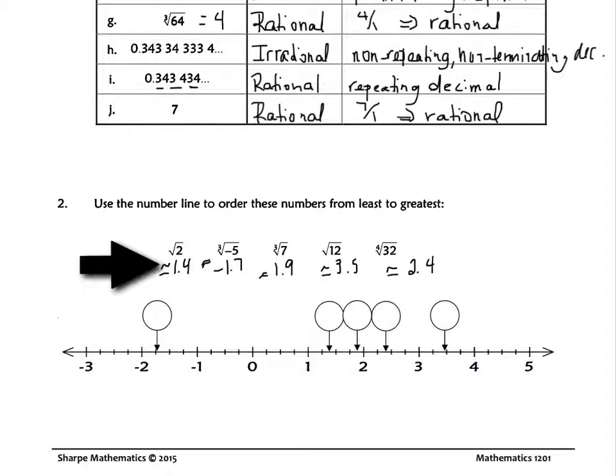So if we look at those values, the square root of 2 is around 1.4, so this looks like that would be the square root of 2. And then the cube root of 7 would be this one. Skipped over the cube root of -5, which is the only negative value that we have here, so that would have to be this one here, which looks about right on the number line, and -1.7. And then we have the square root of 12, which is 3.5, which would be right here. And then 2.4 is around the fourth root of 32.